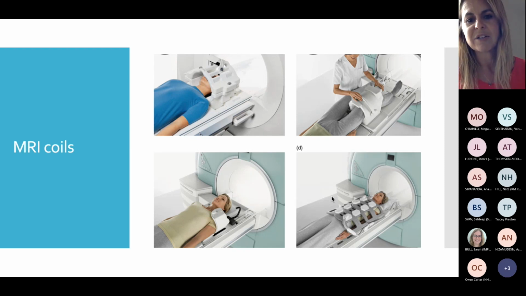So you can see how various types of MRI may be much better tolerated than others, because for the knee, for example, only the leg and lower torso of the patient actually enters the tunnel, and the coil is over the knee, whereas for the head or the shoulder, it tends to be a bit more claustrophobic. So it's an important thing to note what we then put onto the patient when they come for an MRI.